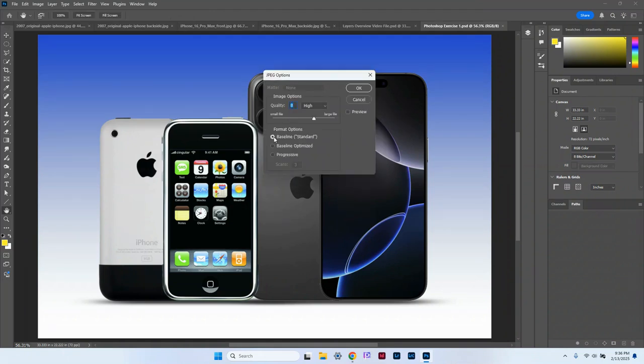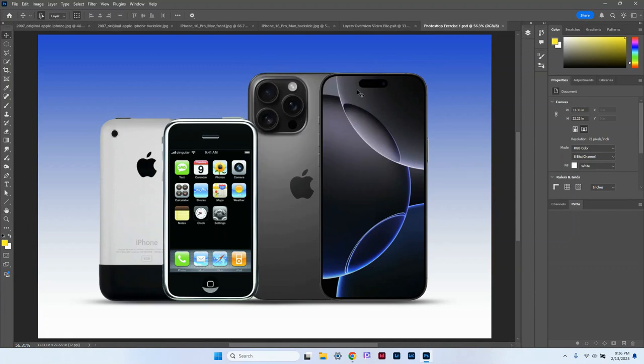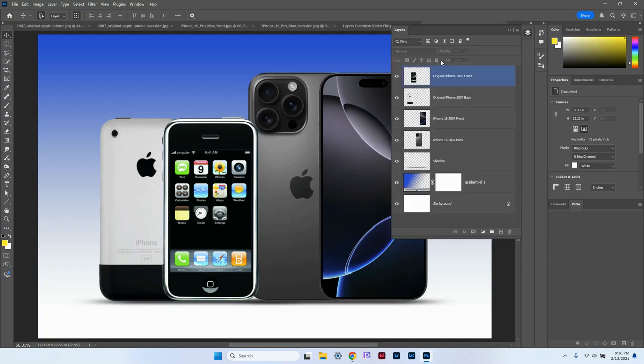If you get any JPEG options that pop open, don't worry about what they are showing. It's not important for us, specifically not right now. Just press OK, and that file then will be saved. Both of them, your original file with all the layers will still be there in your Photoshop file, and in the copy that you save, all the layers will be smushed together into the background.